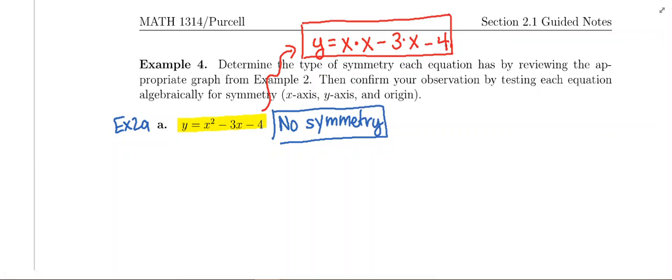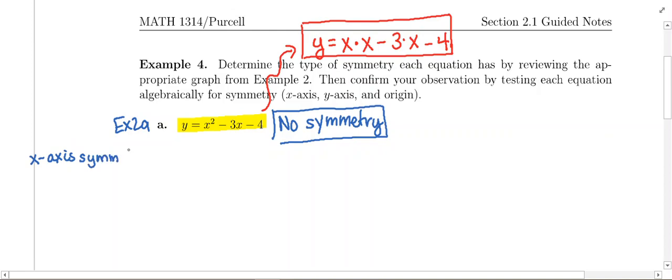The reason is you're going to be plugging in some negative values, and I don't want you to get confused with those negative signs in the exponent. So we're going to avoid exponents at all costs. All right, let's start with testing for x-axis symmetry. Remember the rule: if you start with the point (x, y), you keep the x value the same and change the sign of the y coordinate. So everywhere you see a y, you replace it with negative y.